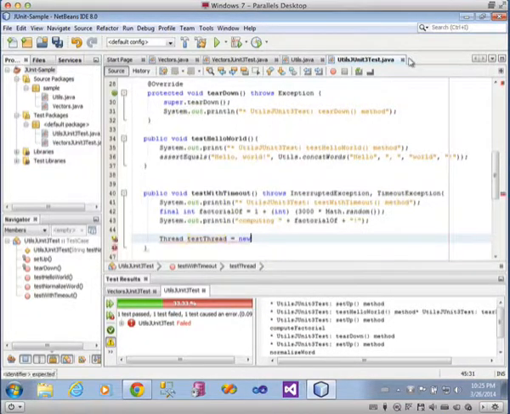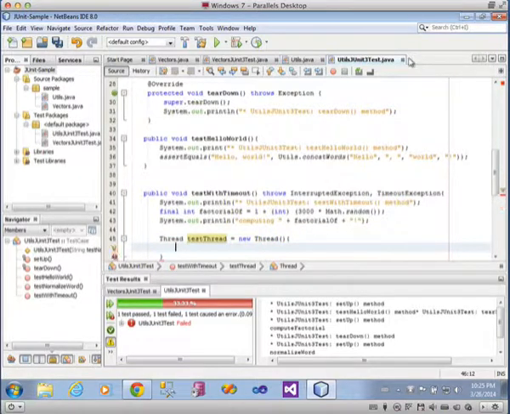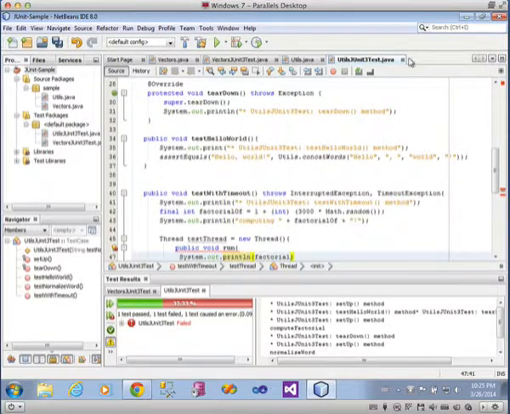Now, the actual ins and outs of threading are a little bit beyond this class. I'm just showing you this because it makes an interesting test. Inside that thread, it's actually sort of its own object. We're going to create a public void run, system.out.println factorial of equals.